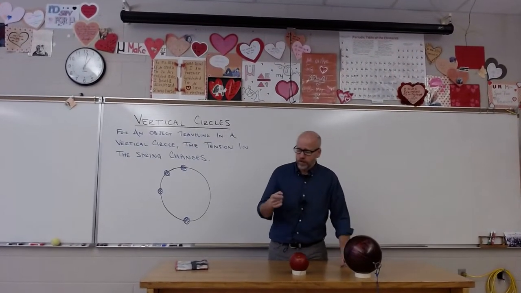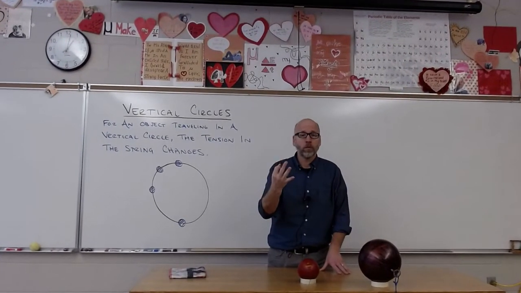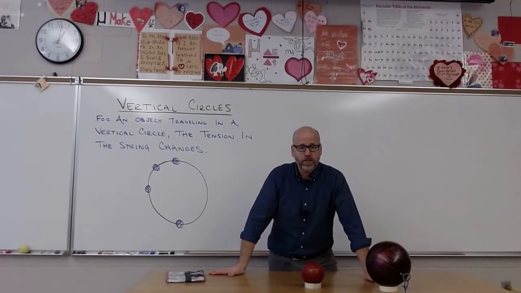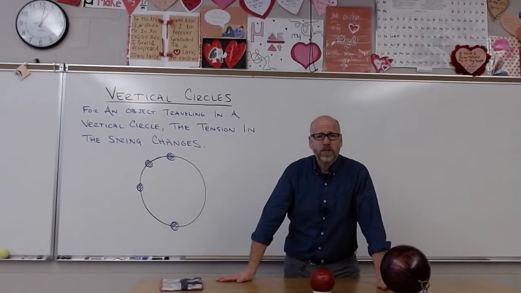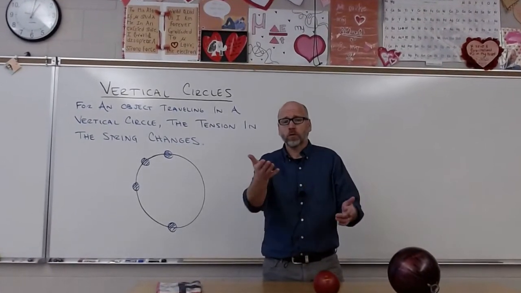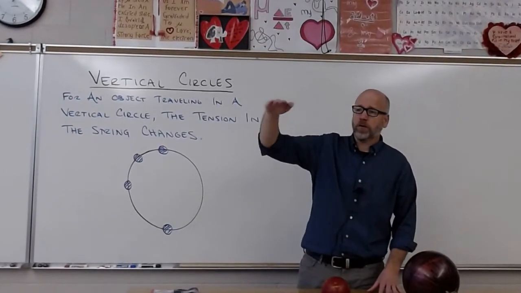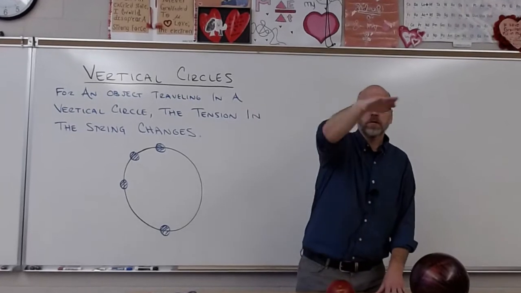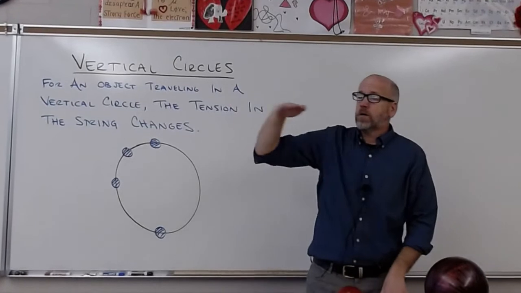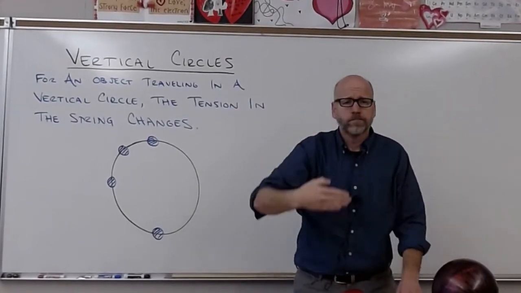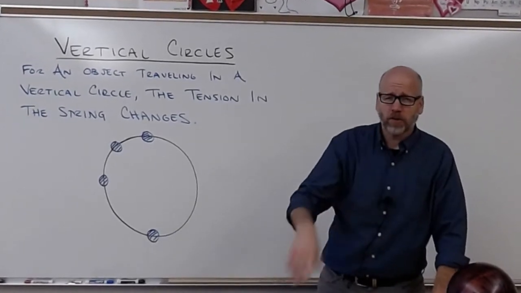Now, so far this unit, we have taken a look at how tension, friction, the normal force, and even gravity can cause an object to go in a circle. What we haven't talked about though, is what happens if this perfectly uniform circle that we've been talking about so far, a horizontal circle with a constant speed, meaning the magnitude of the velocity is the same all the time, is suddenly turned vertically. What happens to the forces once gravity becomes a little more involved?